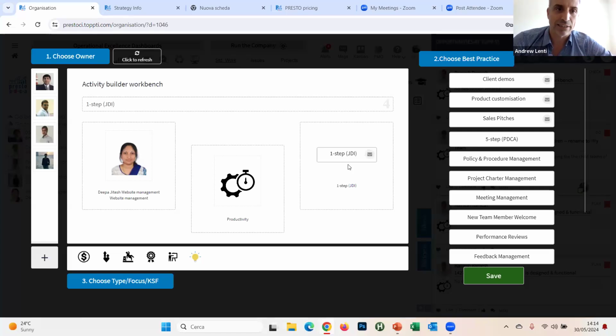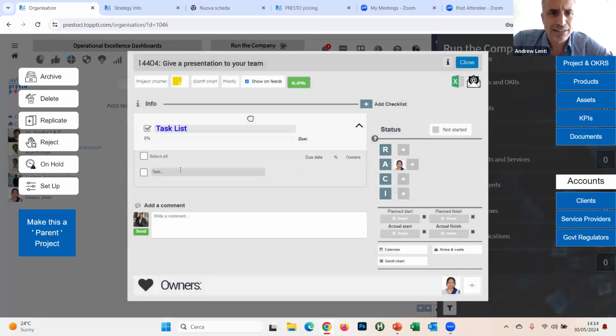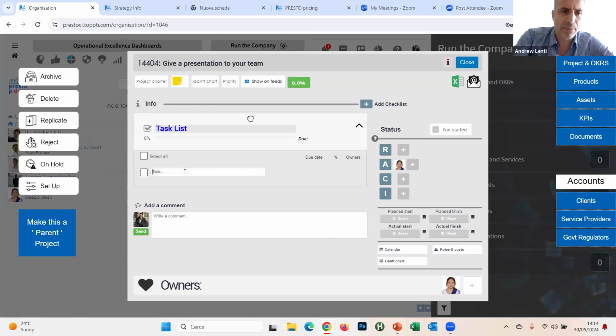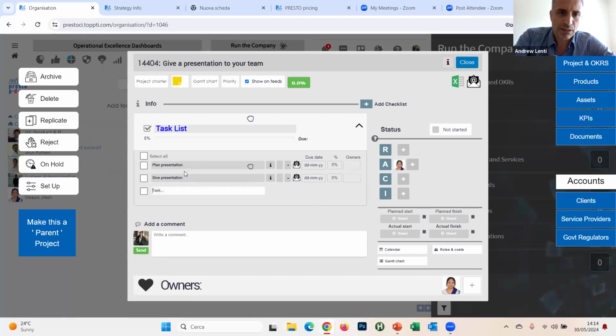No need to engage us. And we're going to say, give a presentation to your team. So this is something that Deepa, if Deepa wants to give a presentation to her team, she absolutely doesn't need to escalate and get management's involvement. So I open up this task list, and we're going to start. And she's going to say, plan presentation, give presentation, debrief, archive.